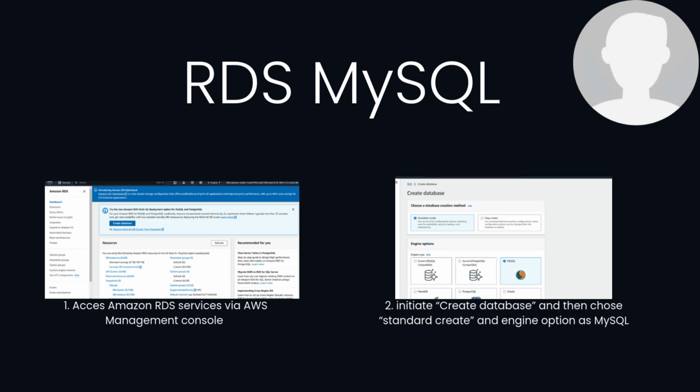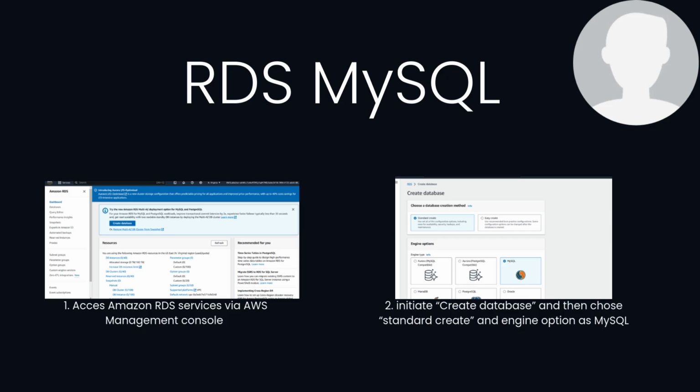Amazon RDS MySQL is a managed database service that allows for the setup, operation, and scaling of MySQL databases in the cloud. It handles tasks like backups, software patching, and hardware provisioning, making database management easier and more efficient. For today, we will be showing you an example of how this works.